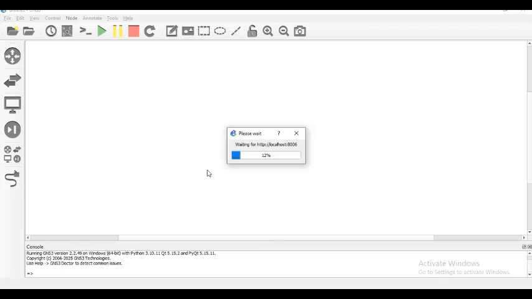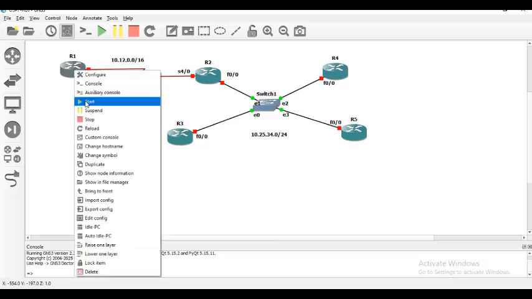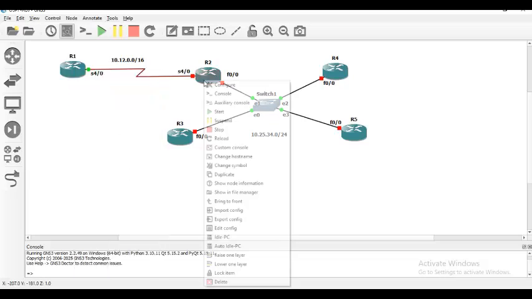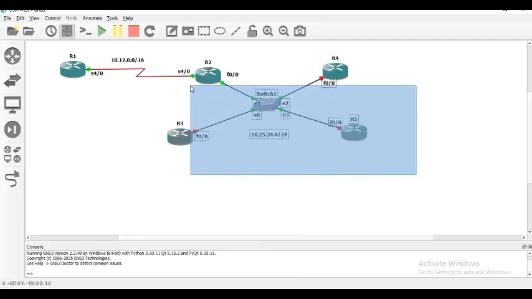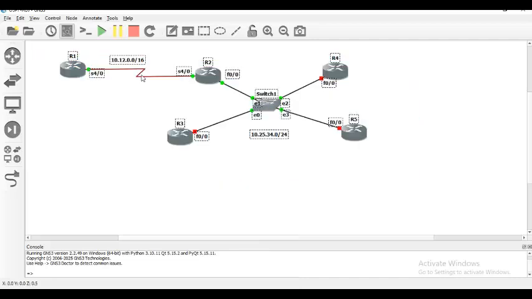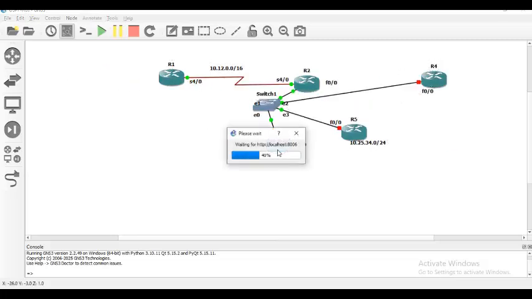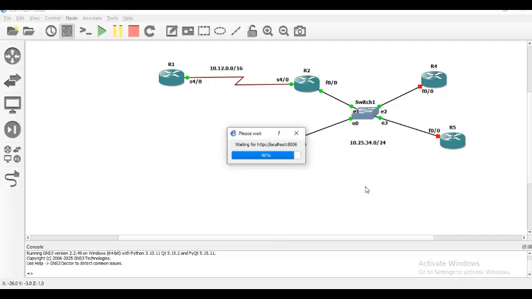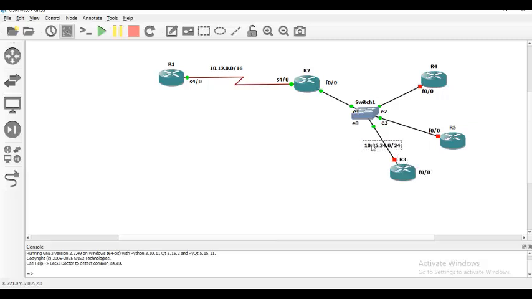Now our focus is only between router 1 and router 2. So our focus is only here.